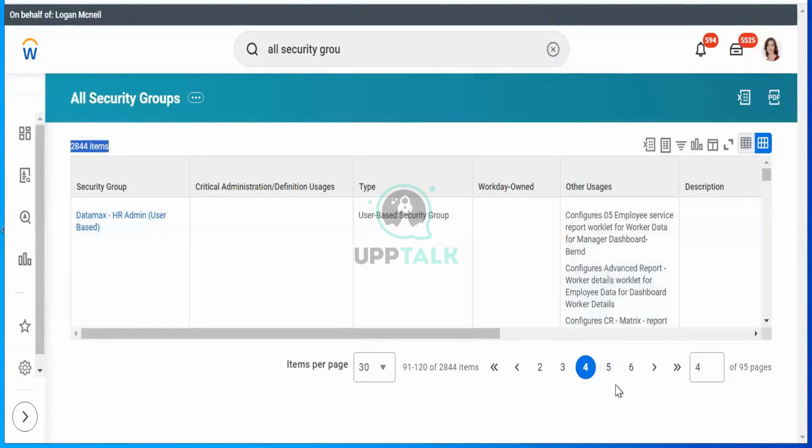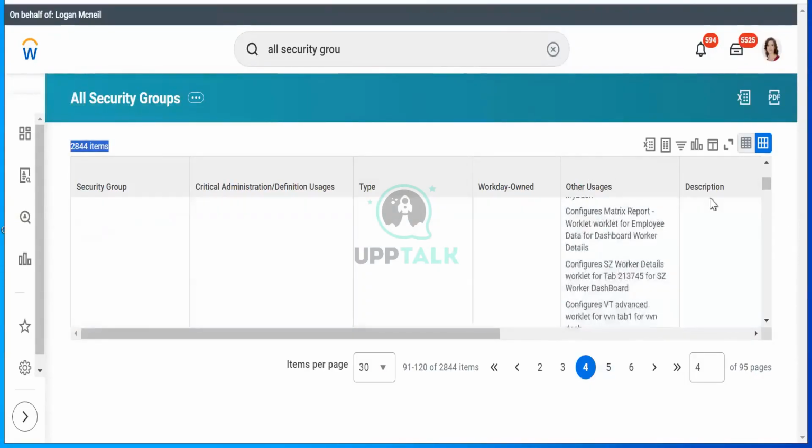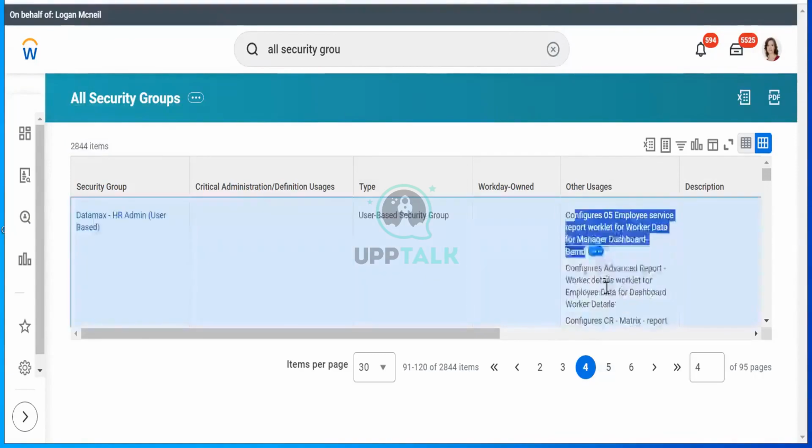You can create a report and find out who is assigned with the security group, what type of security group it is, what the name of the security group is, and what domains are attached.